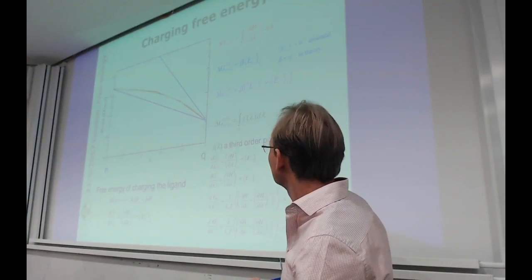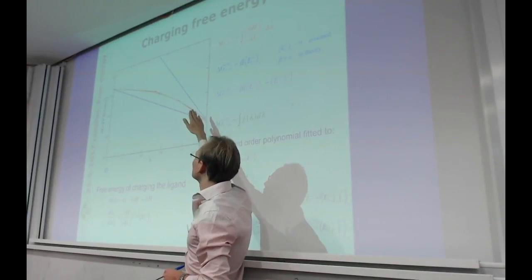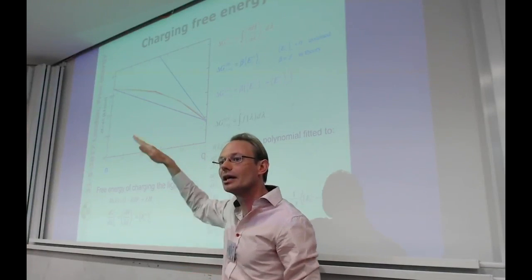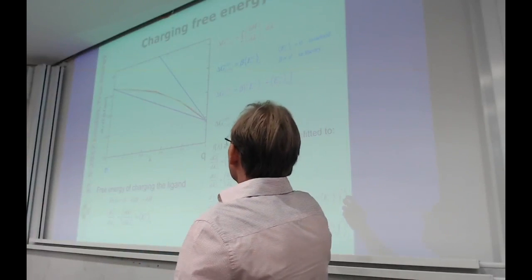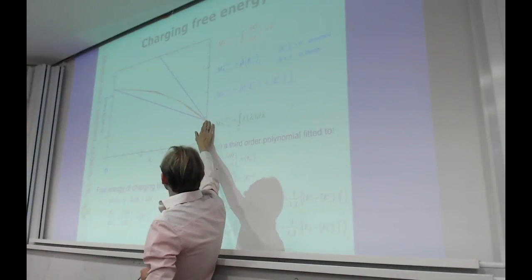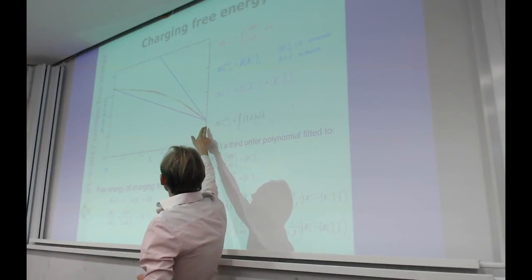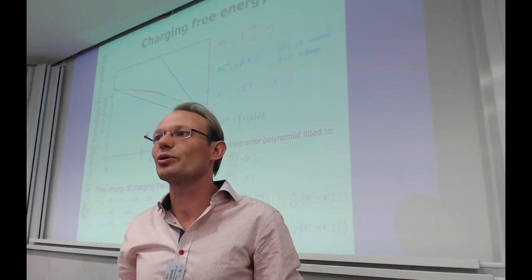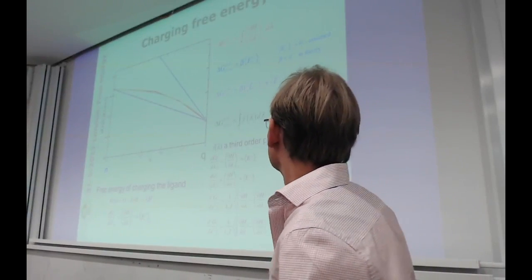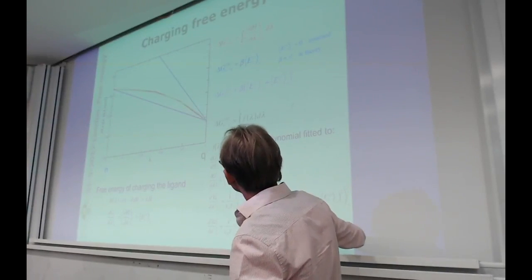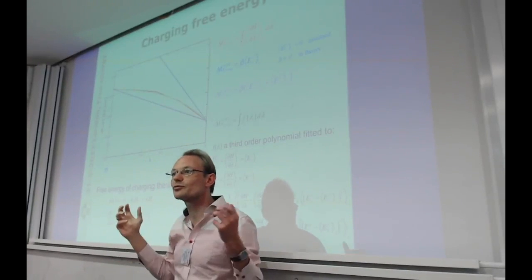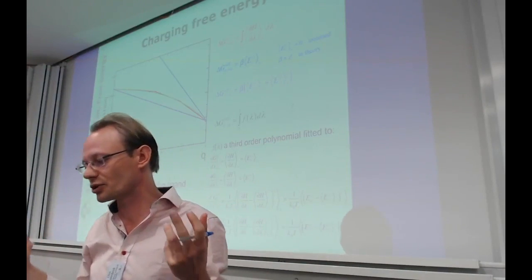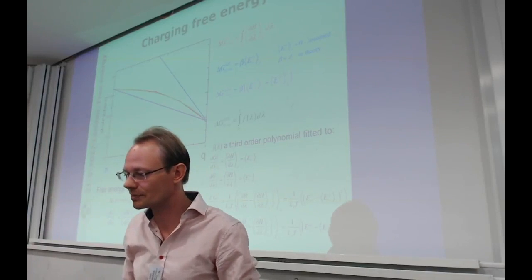That means that we don't only know the point here, but we also know the slope of the dH/dlambda curve already. So what we then do is we still simulate only the end states. We know where it should go through at the neutral and the charged state. We know the slope, and then we just fit a third order polynomial to those four data points that we can measure, and then we integrate that one. So we approximate the TI curve just from those two simulations by looking at the fluctuations and the values themselves.